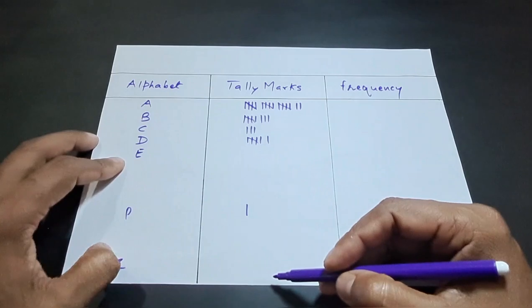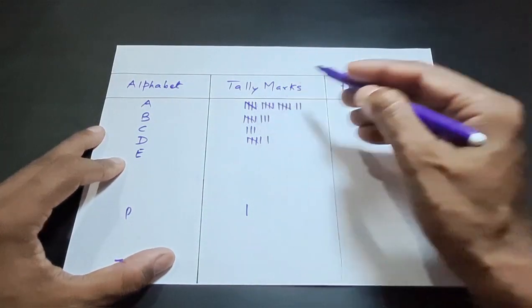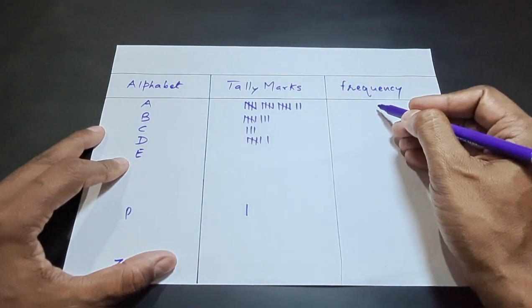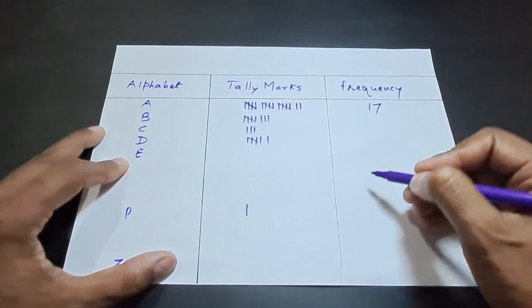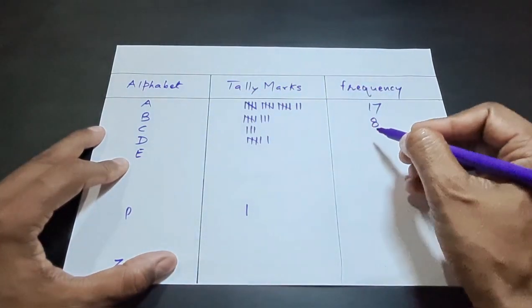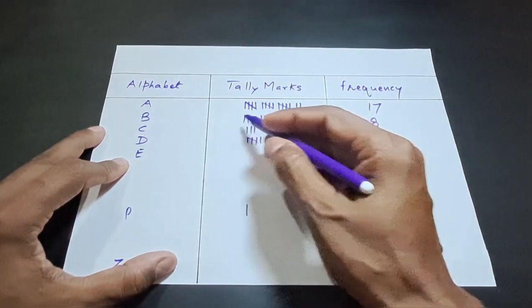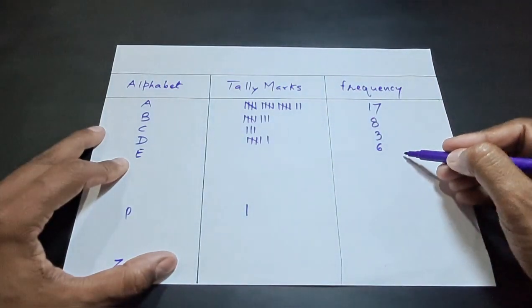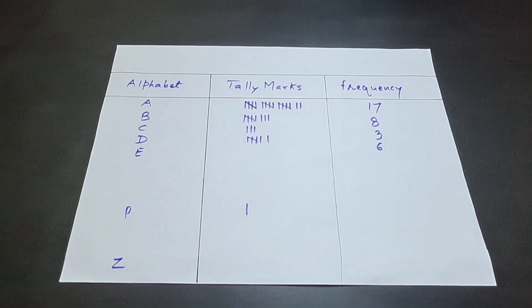And then after completing the table with all the alphabets, you have considered all the alphabets and drawn the tally marks for all 26 alphabets. You will just count how many lines are drawn here, and that will be written in the frequency column. So if these are 17 lines, then you have to write 17 as the frequency for A. These are 5 plus 3, 8 lines, and likewise you can just count the total number of lines, and corresponding to that particular alphabet you will get the frequency. That will complete our entire frequency table, and the activity on drawing the frequency table is hence completed.